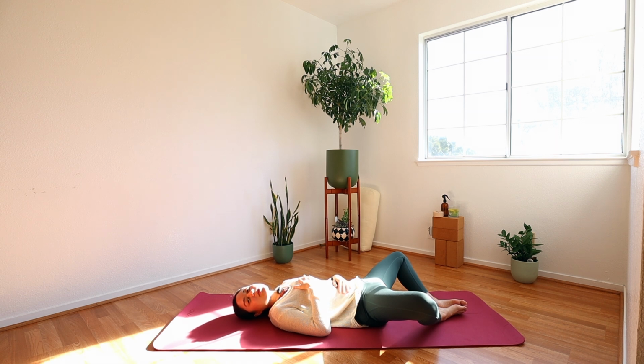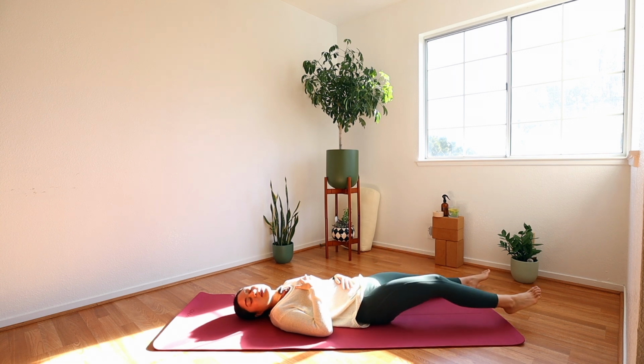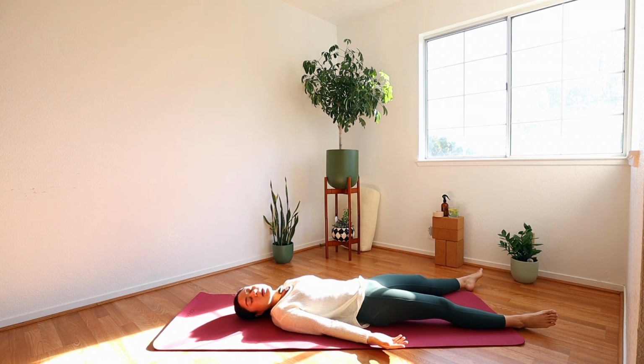Let go. Let go of shaping the breath. Extending your legs out long. Palms shine up into the sky. Savasana. And this is where I will leave you.